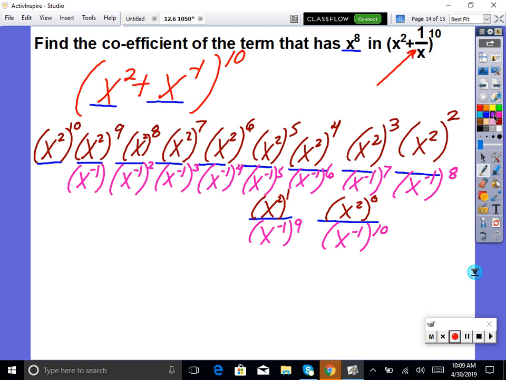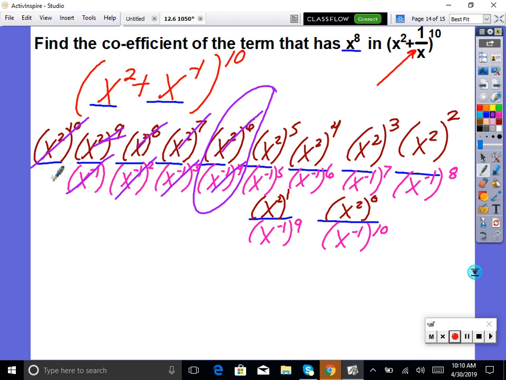Okay, now think about this. This is all multiplication, keep in mind. This is x to the 20th. It's not the first term. Isn't this 18? And then we have plus negative 1, because this is a times sign, everybody. When you multiply, you add. Does everybody see? That's 18 plus negative 1. That's not it. This is 16 plus negative 2. You guys see why I'm saying that? 14 plus negative 3. We're trying to get to 8. 12 plus negative 4. Isn't that 8?